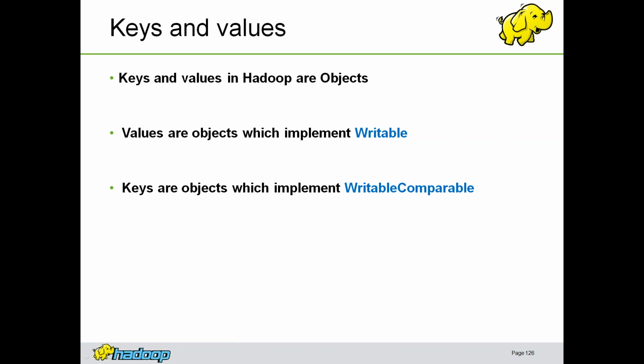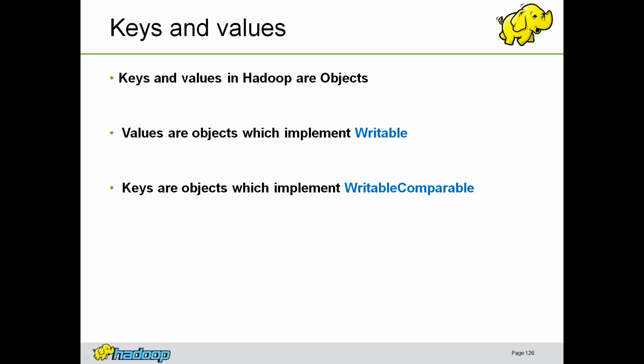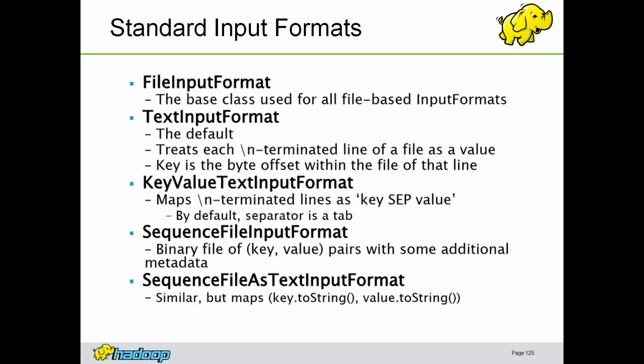So for normal objects in Java, you can see integer, float, double, all those things, right? These are integer creation, float creation, or double creation. But in the Hadoop environment, for writing a MapReduce program, you have to use all the objects which are writable. For example, IntWritable, LongWritable, FloatWritable, DoubleWritable, and Text for string. These are some of the wrapper classes available for defining the variables. The input file format can be either file input format, text input format, key value text input format, sequential file input format, or sequential file text input format. So these are the ways you can process your data.